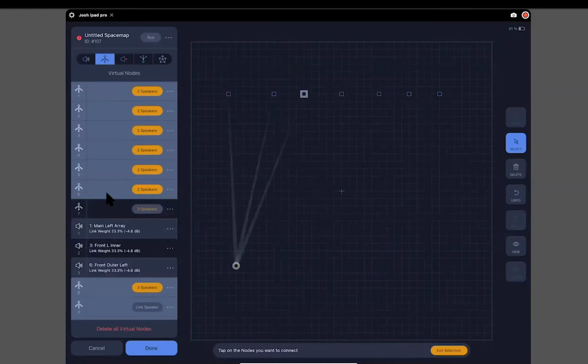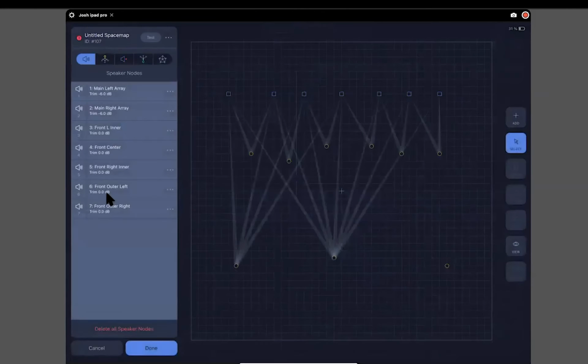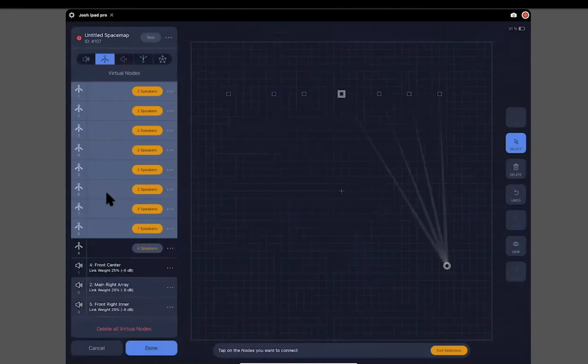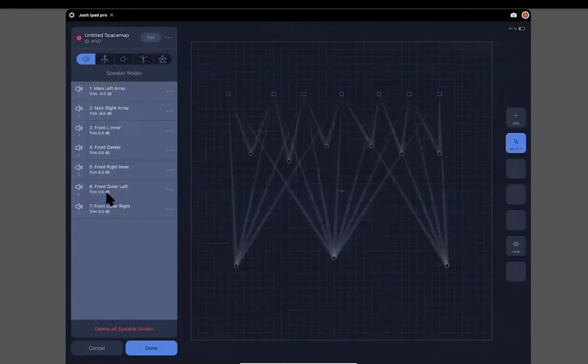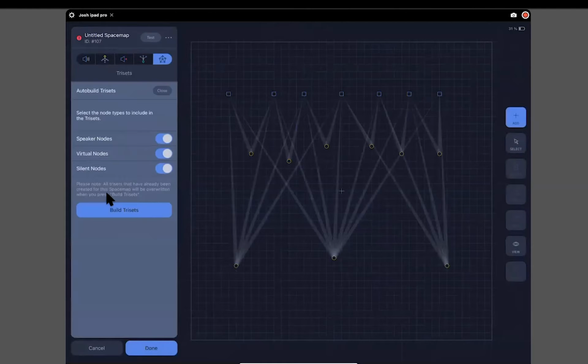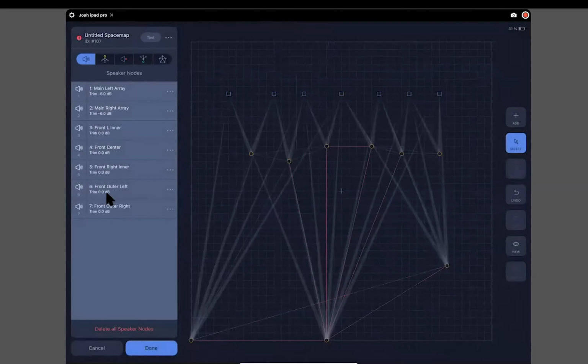And actually, I want to make this guy like that. And we'll add this guy and this guy and this guy and this guy. And then let me add one more here, and we'll do this, this, this, and this. And we're using virtual nodes, and it gets made right like this. And quite simply, I can use the auto build feature within Spacemap and just build off of these virtual nodes. And now, within a few seconds, I have a frontal space map, and I will simply drag it across and make it a little bit prettier. And I'll delete a triset.